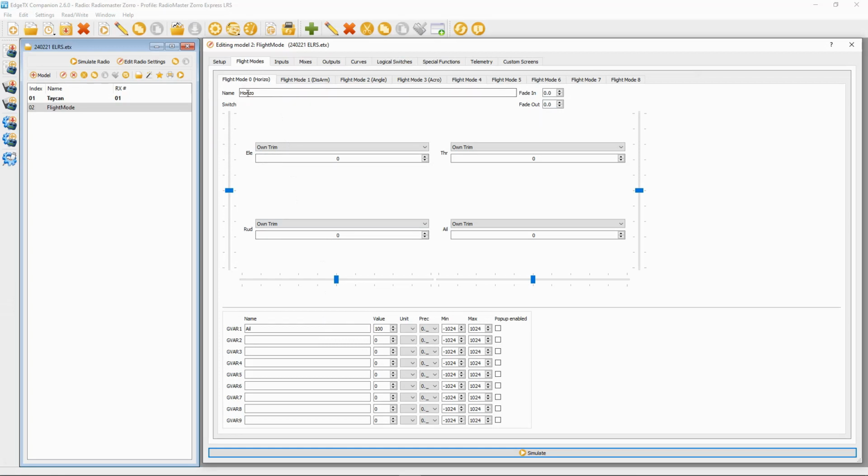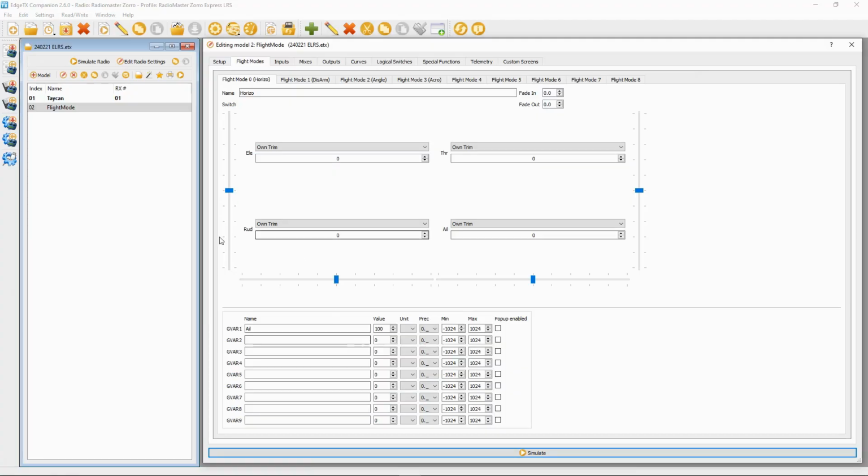Now if we are under flight mode 0, you can see I've put 100% in. Your first flight mode 0 value will automatically be brought over to every other flight mode unless you change something, which is what I'm going to show you. So you would always have, in my opinion, the first mode 0 must be 100%.